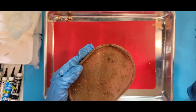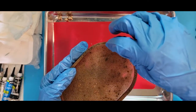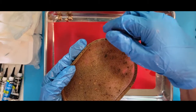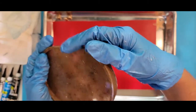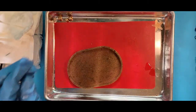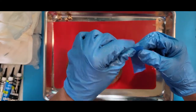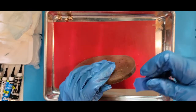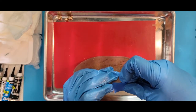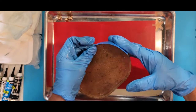Oh, I've got a hole. Yeah, well, that's a bummer right there. I will definitely fix that maybe with some UV resin when it's finished, I'm not quite sure. Or maybe I can fill it. Let me put a piece of tape across that. And since we're pouring resin anyway, it'll be a clear spot, but maybe I can somehow fill that in. Just get that here. All right.